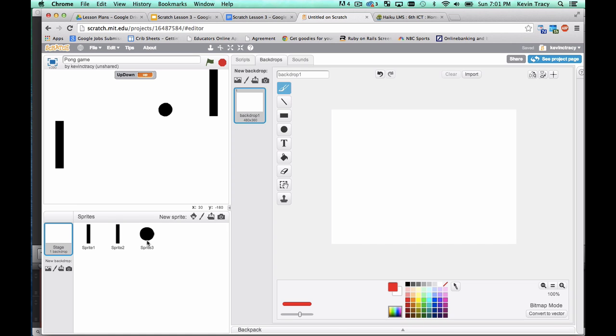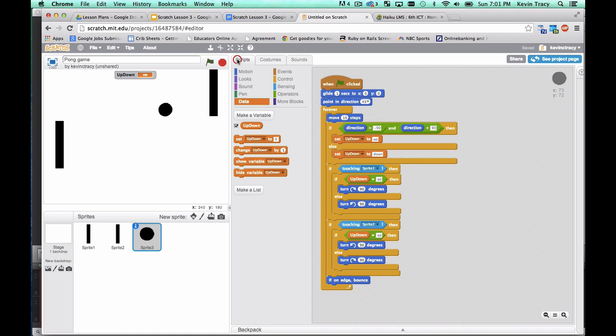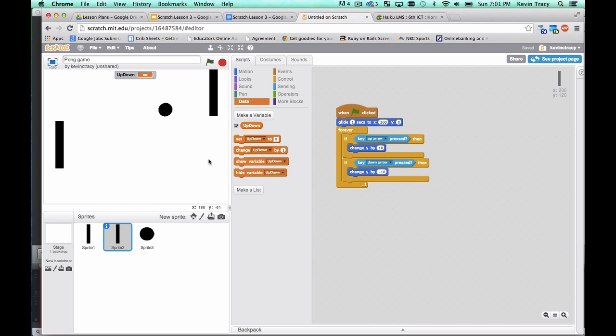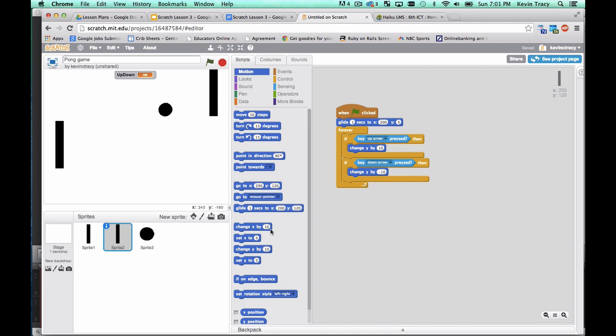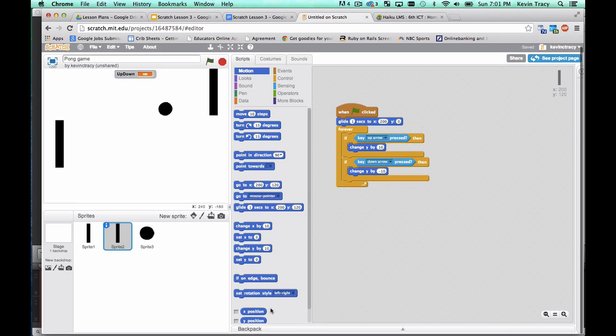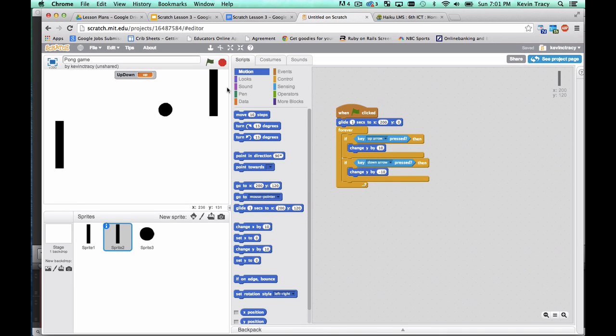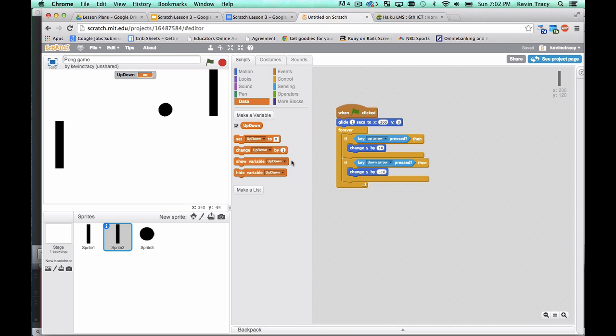All right, so if you remember last time, we had our ball, we had our script, and it basically detected which way the ball was moving, up, down, so on and so forth. The ball starts in a certain area, and so on. And the first thing we said we wanted to do is keep track of score. And when you keep track of anything in Pong that is not something that they already have, such as the X direction or the position or the direction, you need to create a data variable.